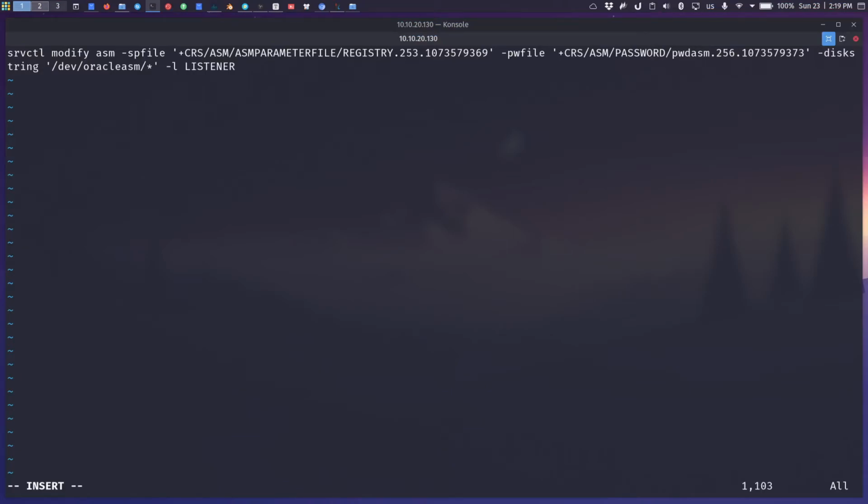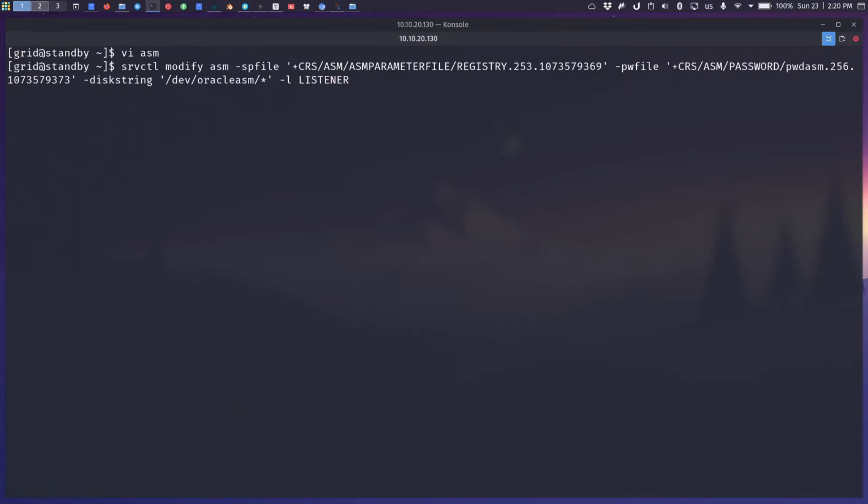So you can edit it like this: srvctl modify ASM with -spfile, which is the server parameter file, the password file, and the disk string, where the ASM instance can read the Oracle ASM disks, and the listener to listen for it. So I will copy this one, quit from here, paste it here, and run again.